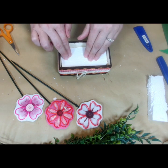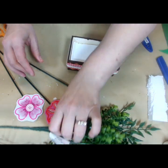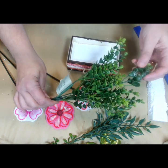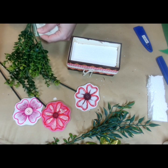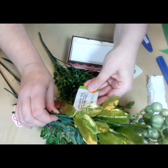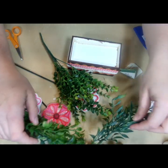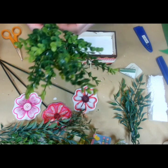So now I've got this. That's good. Now we've got our flowers, and we've got some greenery. This greenery here is plastic greenery grass. It's kind of hard to describe how that looks, but this is from the Dollar Tree. And then I've got, aren't these cute? These are actually glitter berries, and then these are also considered glitter berries. These were from Dollar Tree. Most of this is from Dollar Tree. These, I'm not quite sure where these are from. They were just extra stuff I had.